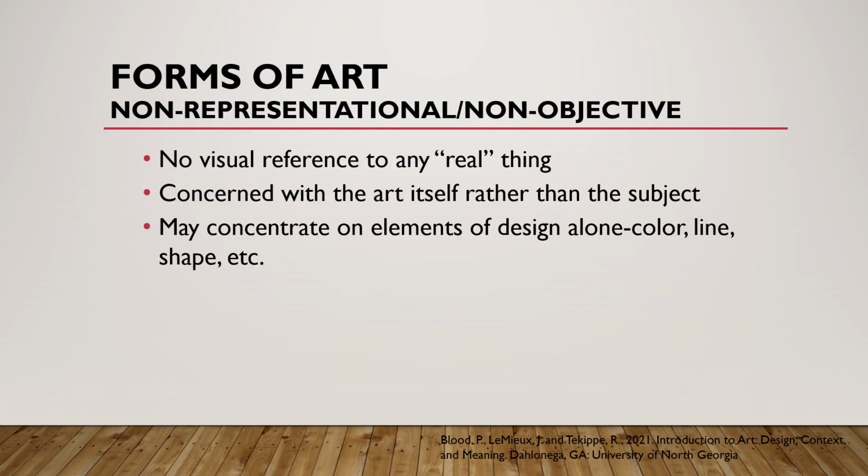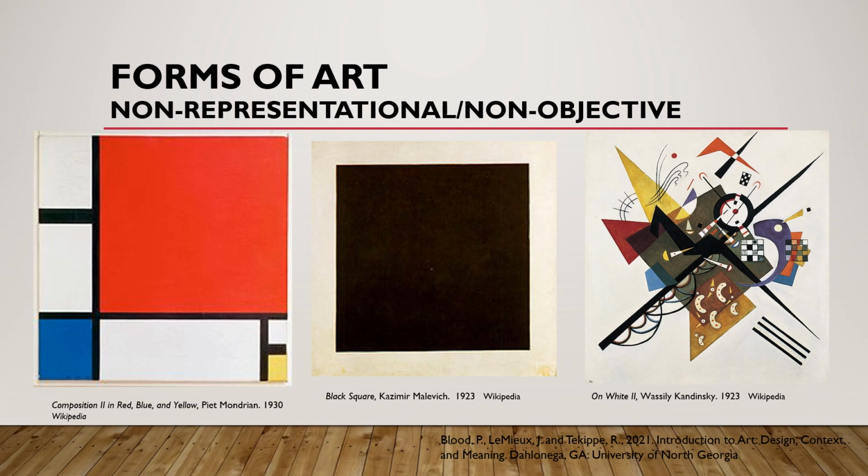So while abstraction served to streamline or de-emphasize certain real-world references, ultimately one could still see some real-world reference. In the late 1800s, Alexander Rodchenko coined the term non-objective art. Here, the object of the art was to not have an object at all. You can see that Piet Mondrian broke things down to very basic elements of design, colors, shape, line, and used those to create their compositions.